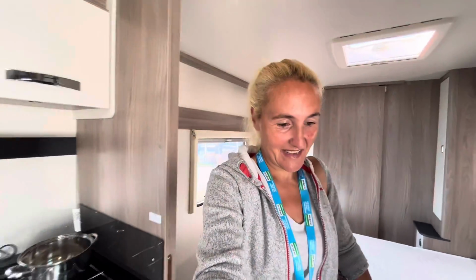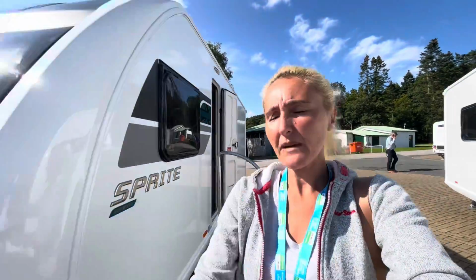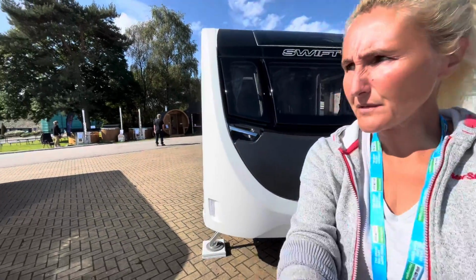Right, there we go. Last but not least, we'll power on. So I'll dive out of this one. So that's an 8-foot wide if you're considering an entry-level 8-footer. And last but not least, we'll venture onto this twin axle. So I'll turn you round.